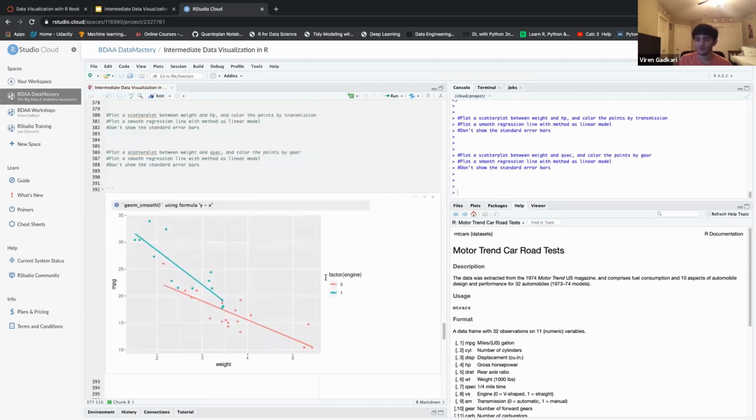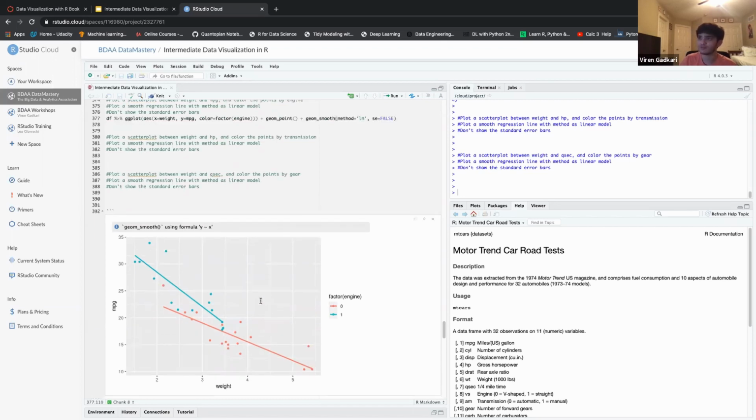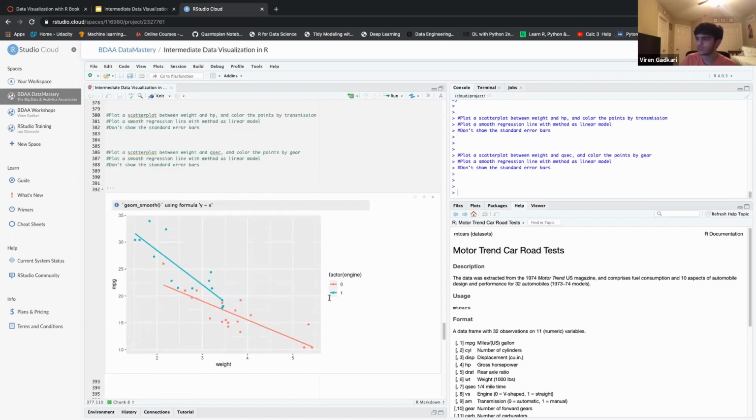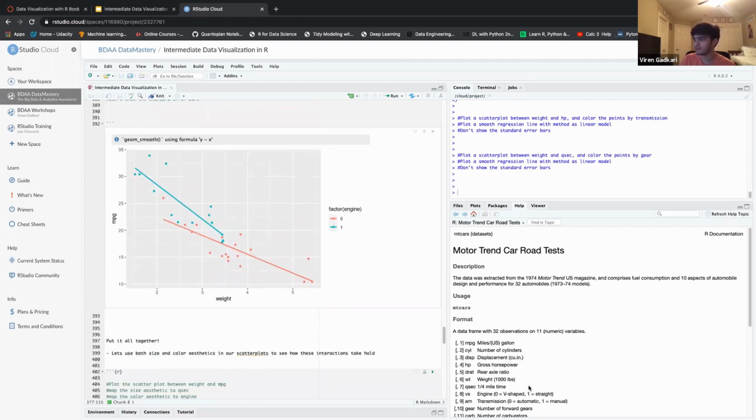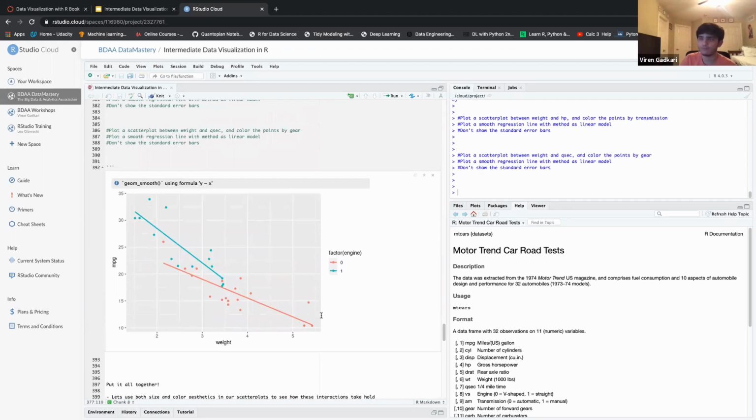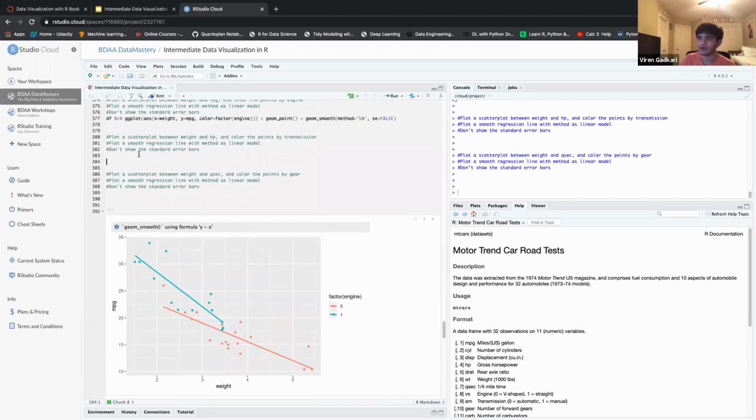So the reason why I like this one too is because not only does it just kind of separate the points by the various categories, but if you put geom smooth, it also plots 2 different regression lines. So you can see how the lines vary by the various different categories, right? So this is a lot deeper insights from your scatter plot. So we can see the relationship between weight and miles per gallon varies if it's V-shaped versus straight engine, right? So now let's keep going.